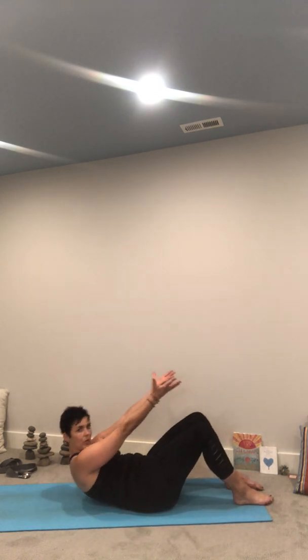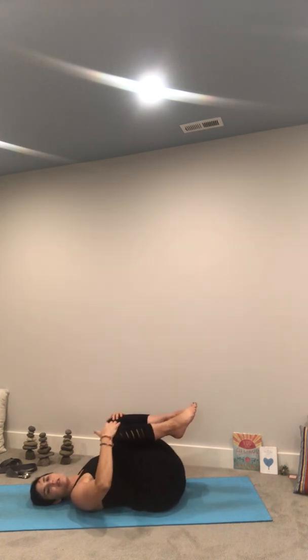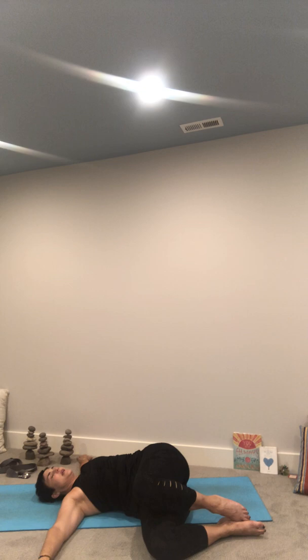Let's come down to our mat in our cat pose, rounding forward, coming all the way down, bringing the knees into the chest, giving yourself a hug here. Nice, nice, nice, nice. Taking both knees to the right, arms out into a T, gazing to the left, supine twist.